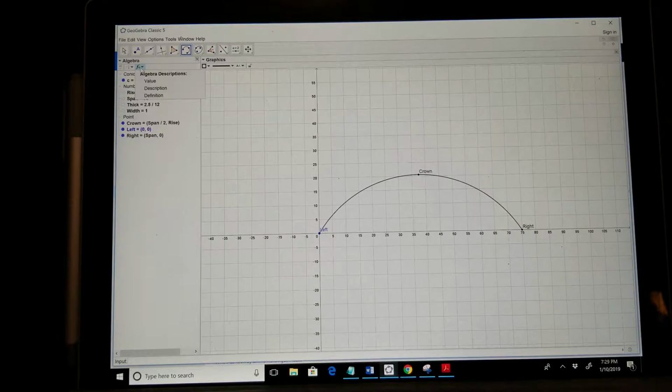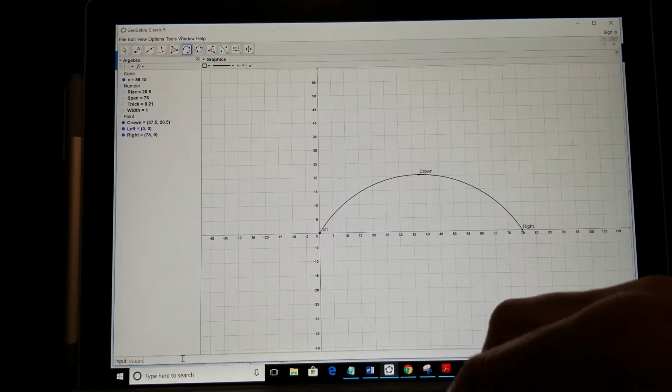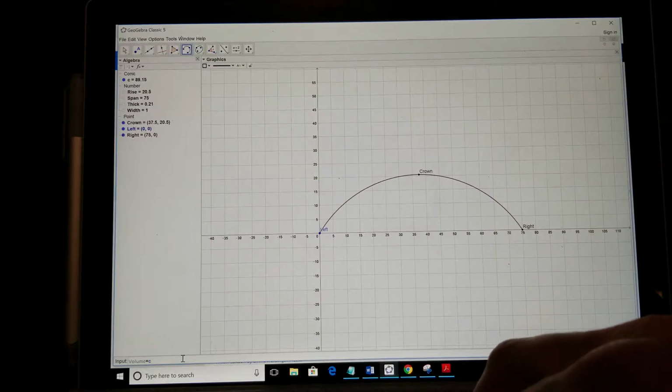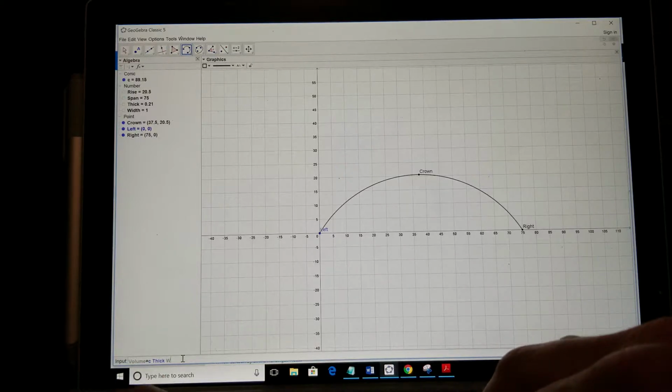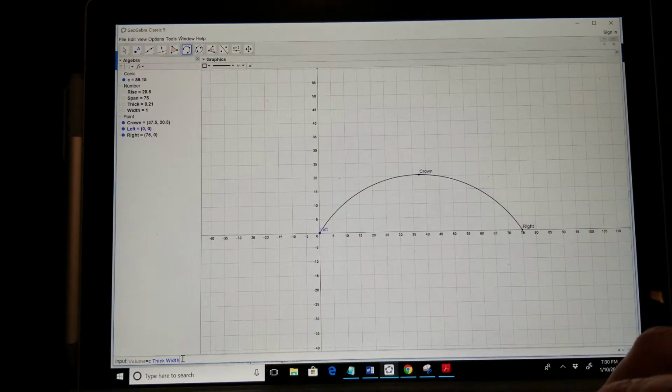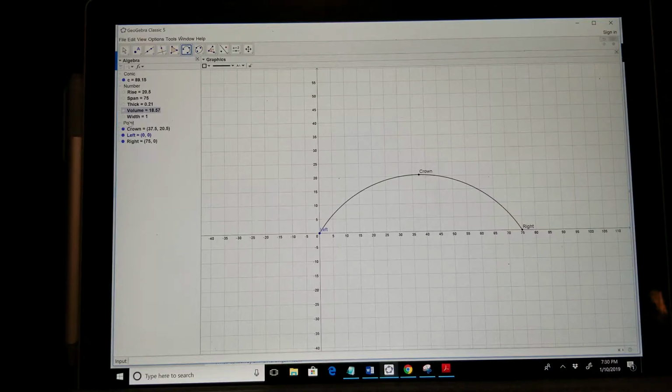If you hit the FX button here, you can actually get the value. And notice now this is a conic in GeoGebra, and the length of that conic is 89.15 feet. I don't have to type in 89.15. I could just type in the letter C because GeoGebra assigned that conic to be C. So the volume of my strip is going to be C times the thickness, and you could use a space or you could use a star, doesn't matter, times the width. And that's my volume, and that's in cubic feet.